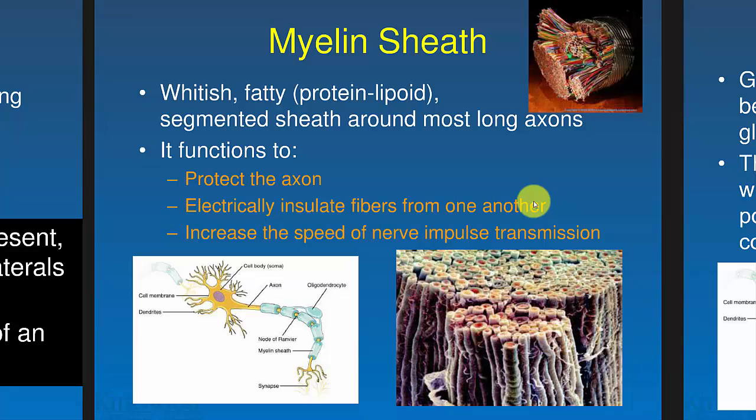So if you go over to the wall right now, I'll probably make this joke later, if you go over to the wall right now and kick it really, really hard, you'll feel that you touch the wall about a half second before it's painful. Again, that's because touch is on a myelinated fiber and pain is not on a myelinated fiber.